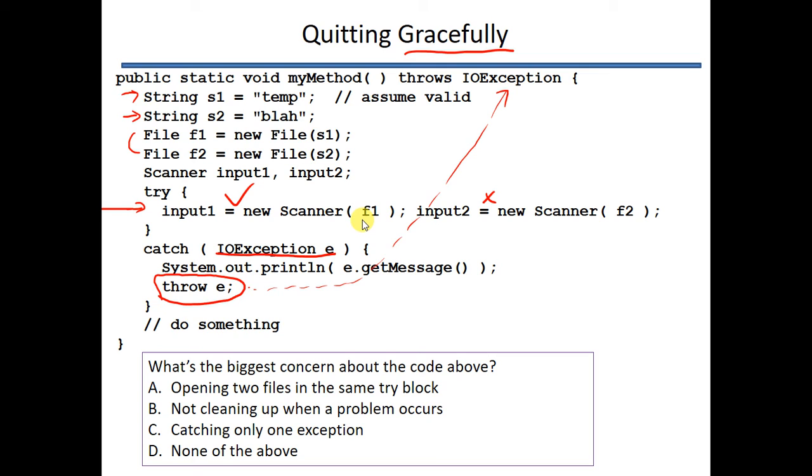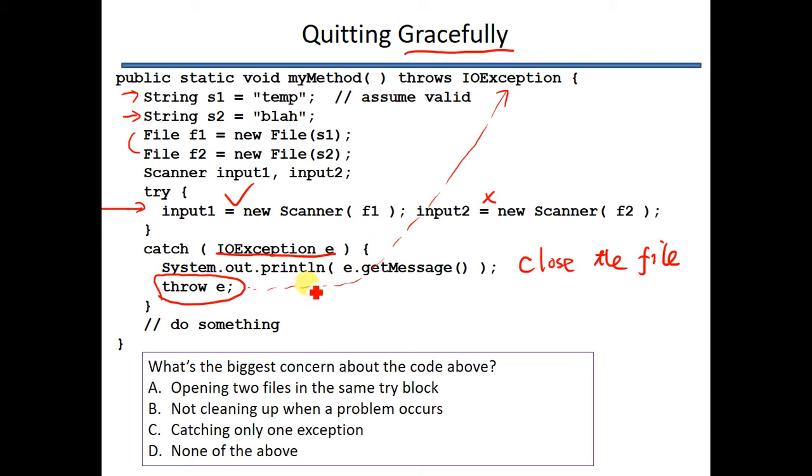For example, no other processes can access that file, or if you are trying to write to a file, you may not be able to put the content into that file. So in general, we want to close the files that you have successfully opened. In other words, in here, F1 needs to be closed.